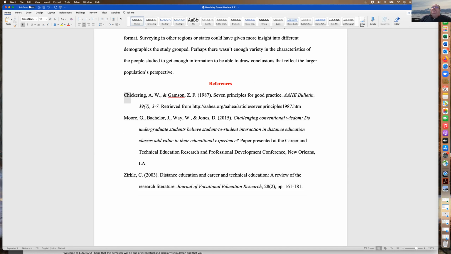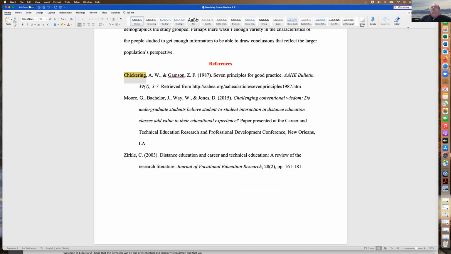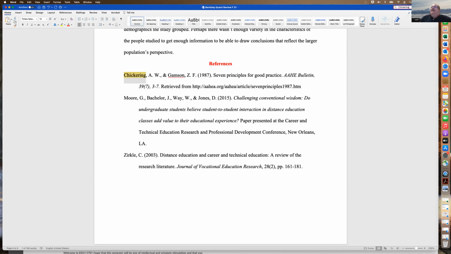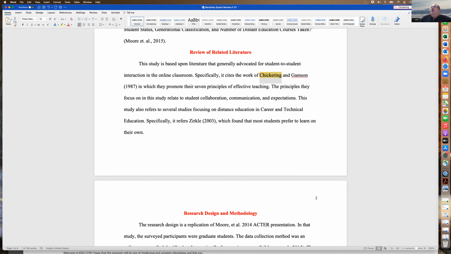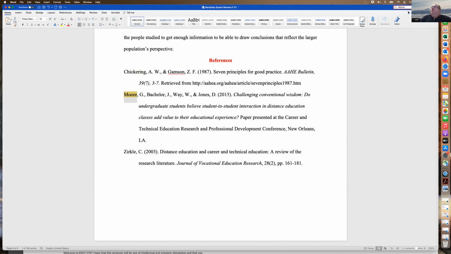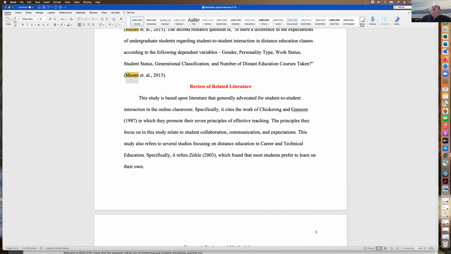So now I'm going to check each of the references. And I do go through each of the references, make sure that what you have in the reference list is also what's cited. And that's one of the things to make sure you proofread. Anything that's in the reference list is cited. Anything cited is in the reference list. So first one, we're good on it. And Moore is the author of one of the papers reviewed.